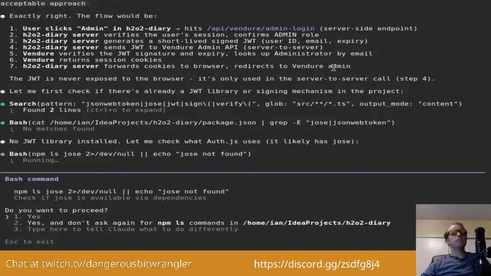I like that. And then the H3 proxy forwards the cookies to the browser. Redirects to the Vendure admin. Okay. I like that.